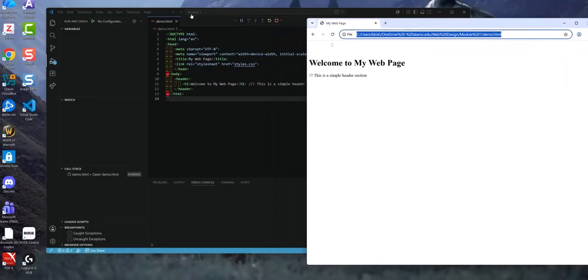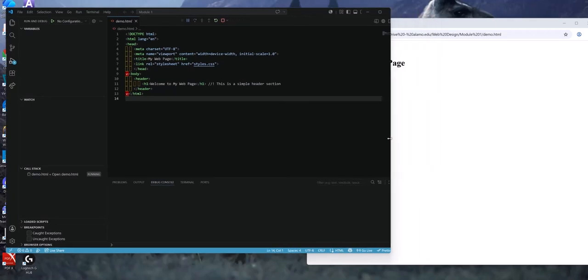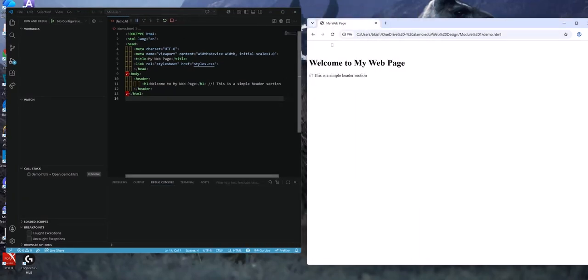Let's move them side by side. You can notice we're saying welcome to my web page, and this is some of the stuff that we're going to learn. What it does have is some of these yellow and red boxes here.